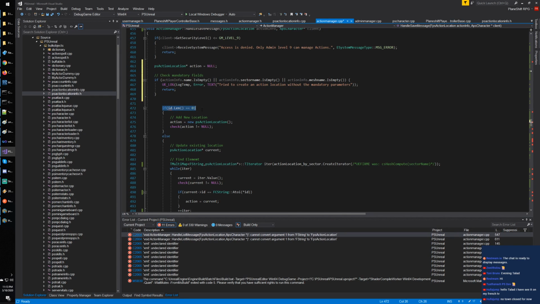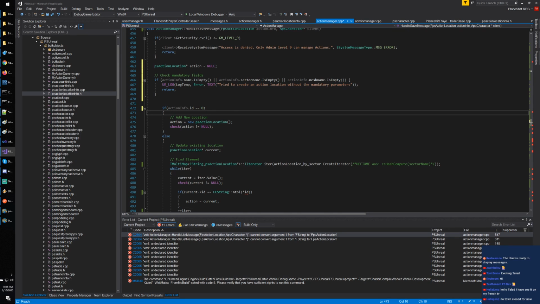So here we say if the length is equal to 0, add a new location. Otherwise, update, and stuff, right? So in our case, this will be action info.id is empty. No, id is an integer. So okay, equal to 0, exactly the same.